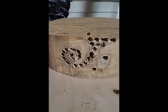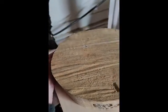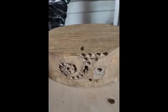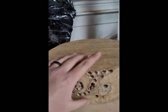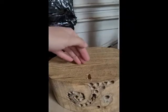Alright, this is a piece of Ambrosia maple, and it has quite a bit of character to it. It has some bug holes in it, so I'm excited over that. I'm sure once I get inside it's going to be beautiful. As you can see, I pre-drilled the holes, and I got the shape that I'm looking for. Because I drilled in pretty far, I'm hoping that when I turn I can just take this and cut this out.